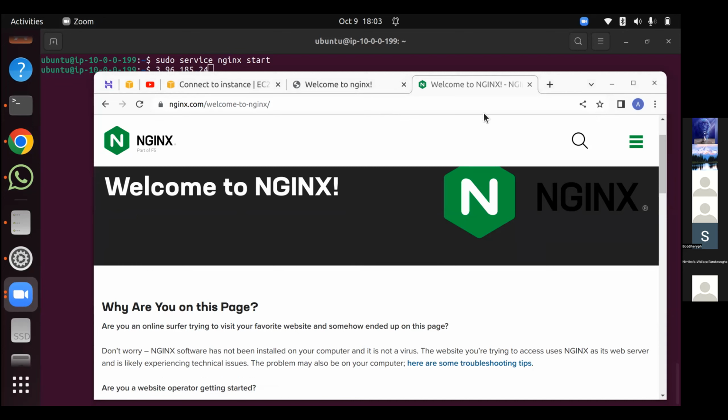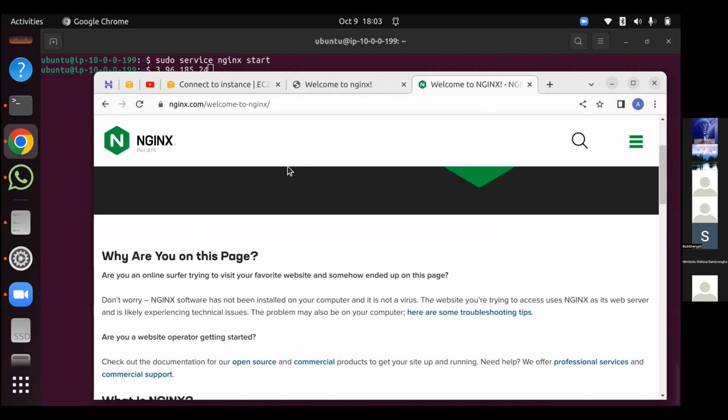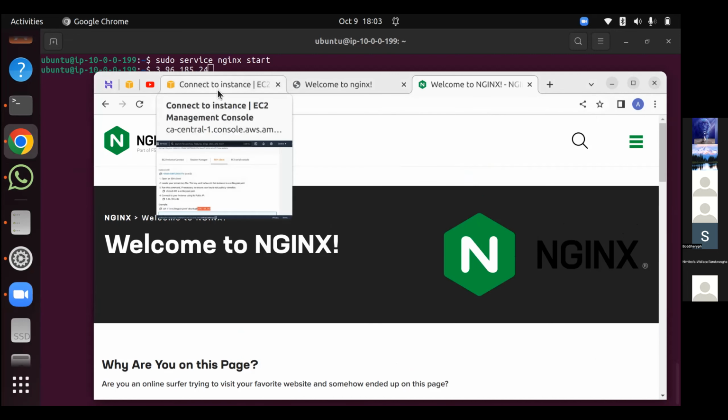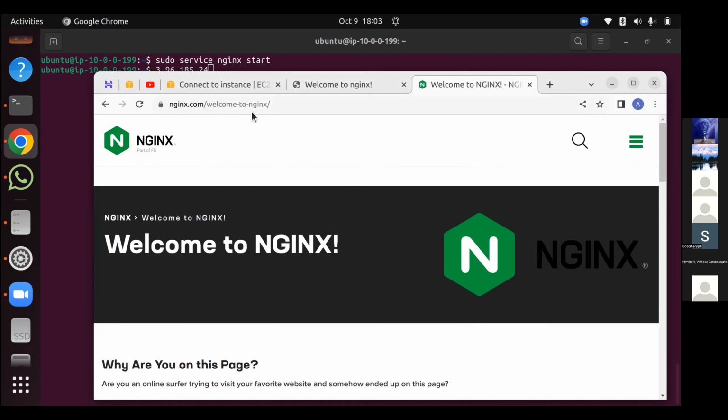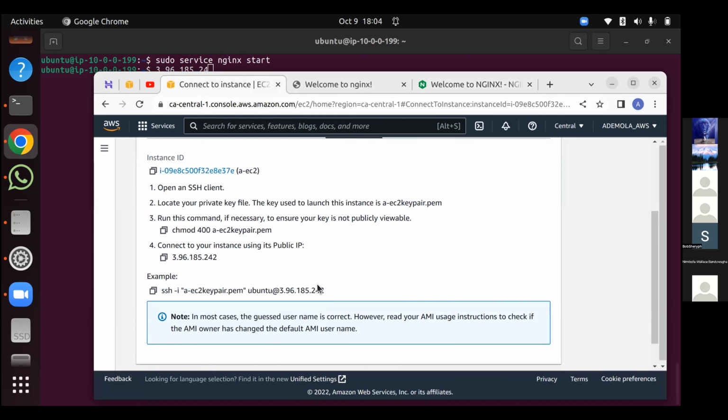So if anybody clicks it, you're going to see Nginx. Welcome to Nginx. The difference between a server and your local laptop is that he created a server and everybody can access it through the public IP. But if I put Nginx on my local system, you will not be able to access it. That's the only difference. A server is also a super machine, meaning it has a lot of memory, but the major thing is that if I put Nginx on my system, you will not be able to connect to it. But if I put Nginx on a server, anybody can connect to it.